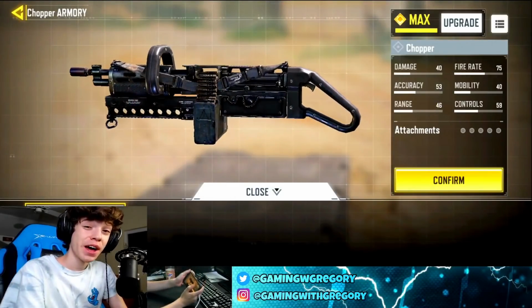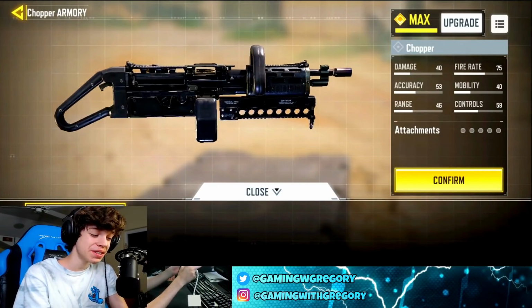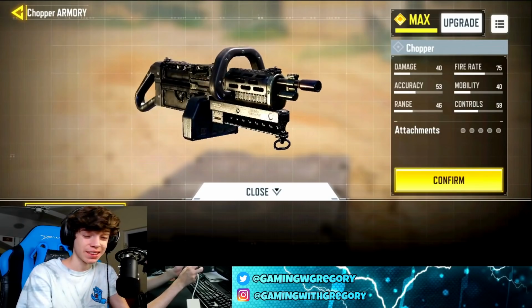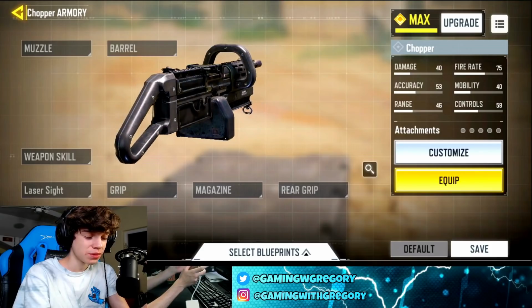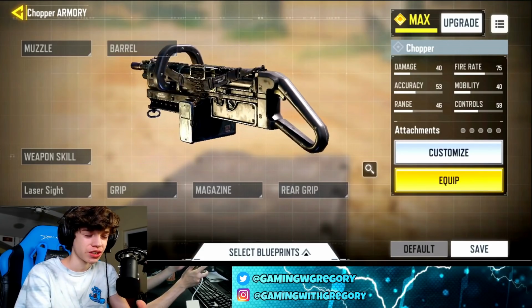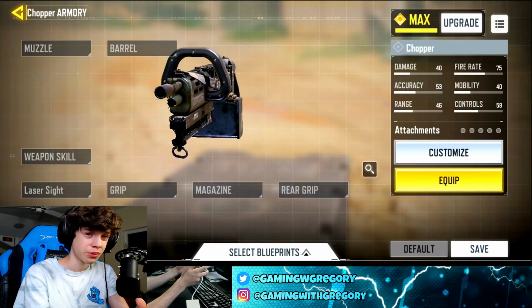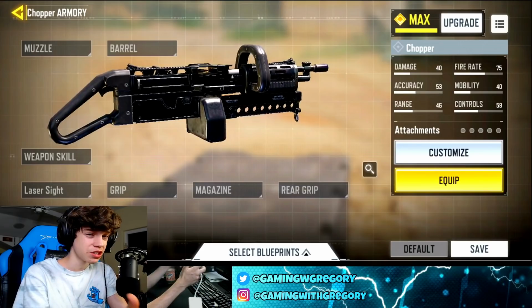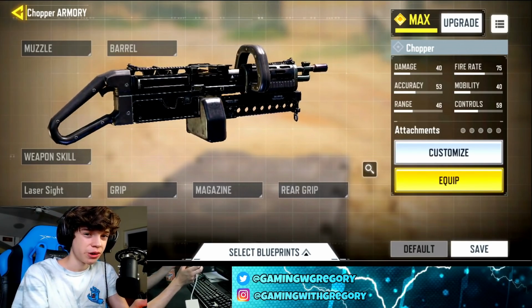Alright, guys, in our final gun for the video, we got the chopper. You guys really wanted to see how big of a mag we could put on this thing in the stream, and I was like, let's freaking do it. So let's go ahead and get started. Obviously, there's some attachments that we had extra. We used the magazine one to try to get us as much ammo as possible, and some other ones too. But as far as our second priority, other than just creating a giant mag to stack damage, let's get started.